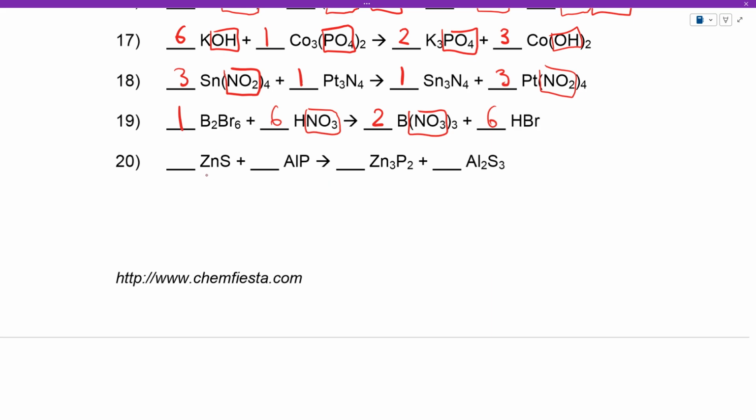So, okay. Last equation, ZnS plus AlP yields Zn3P2 plus Al2S3. Okay, so two aluminums here. So one aluminum here, two aluminums over here. Let's put two here. Phosphorus are balanced. The zinc over here we have three, only have one here, so let's put a three over there. The sulfurs are balanced, so let's put this once. Three zincs, three sulfurs, two aluminums, two phosphoruses over here as well, and this equation should be balanced.